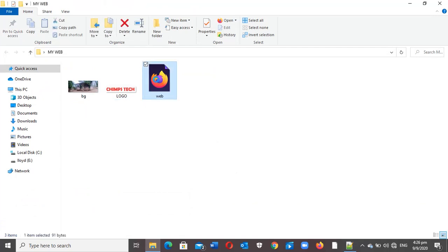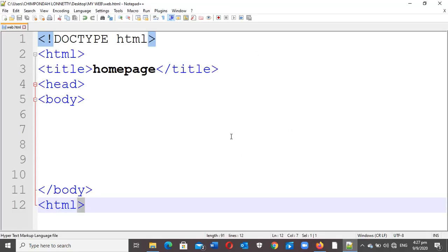So we open the web. Okay, so as you can see here on top, it's written as home page. So that is the title of our web page. And then here we have the web HTML, the file extension we use to save our file.